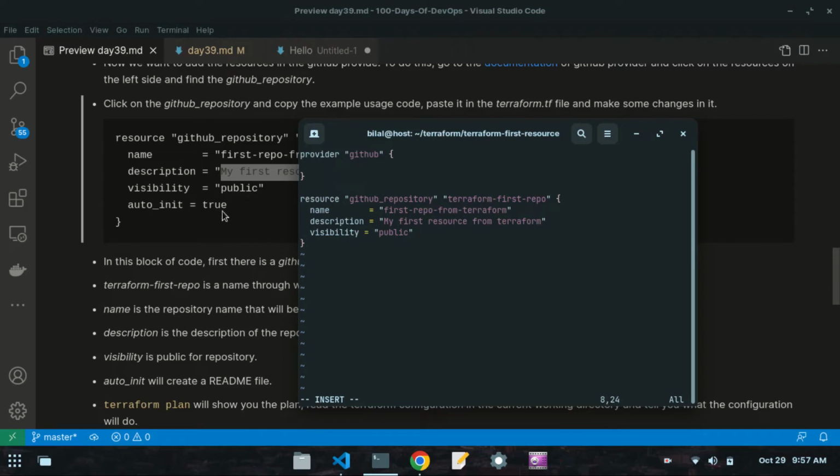But currently there is one option that is not written here, and that is auto init. So this auto init will basically be true.